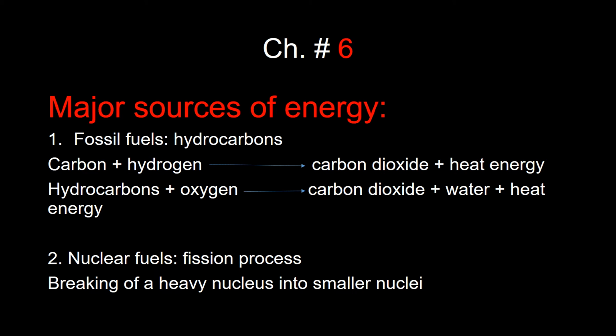We use fossil fuels such as coal, oil and gas to heat our houses and run industry and transport. They are usually hydrocarbons, meaning compounds of carbon and hydrogen. When these are burnt, they combine with the oxygen from the air. The carbon becomes carbon dioxide and hydrogen becomes hydrogen oxide, called water, and energy is released as heat. I have given the relation as carbon plus oxygen gives us carbon dioxide plus heat energy, and hydrocarbons plus oxygen gives us carbon dioxide plus water plus heat energy.